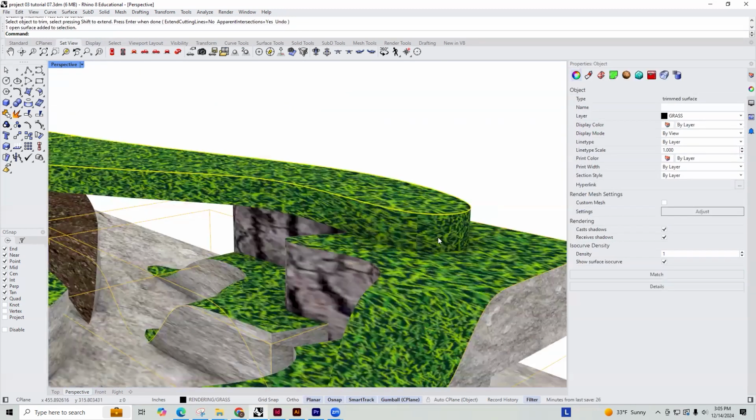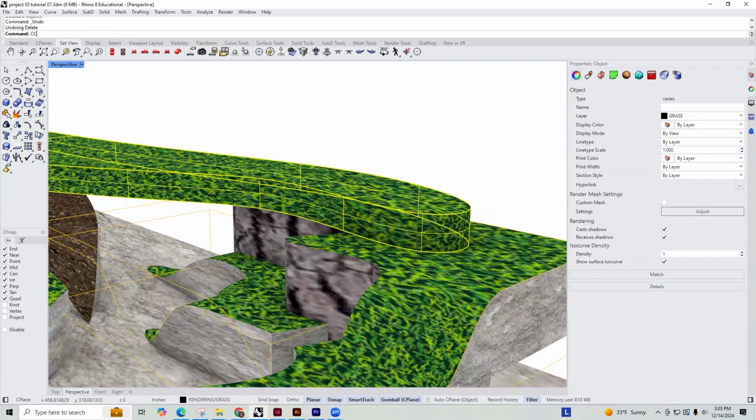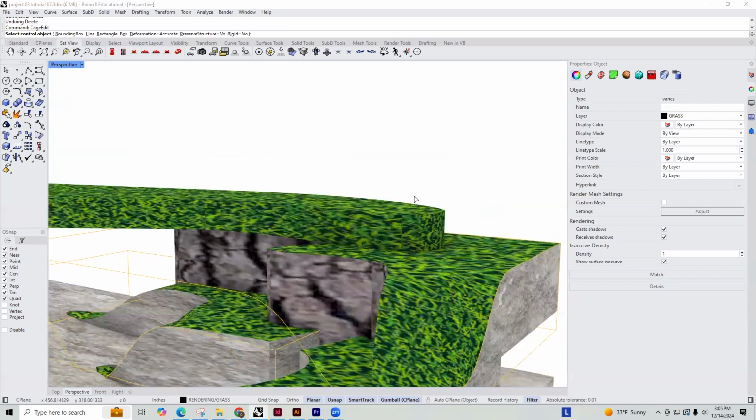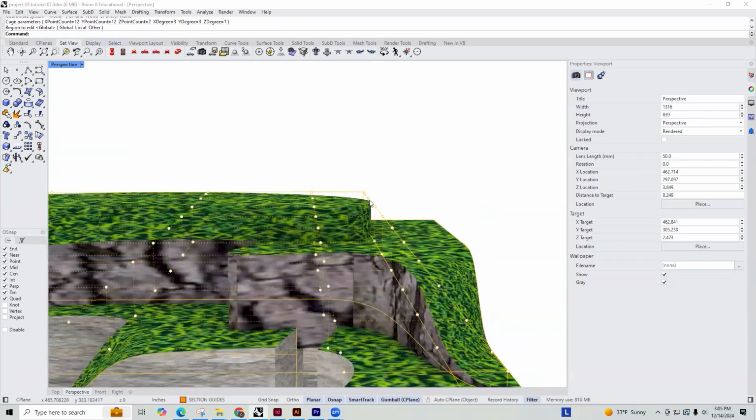All right, let's do the same to our bridge here. So cage edit, bounding box, world, and this one, I'm gonna select these.